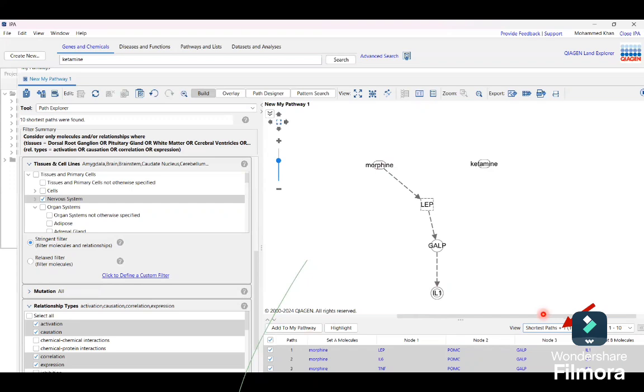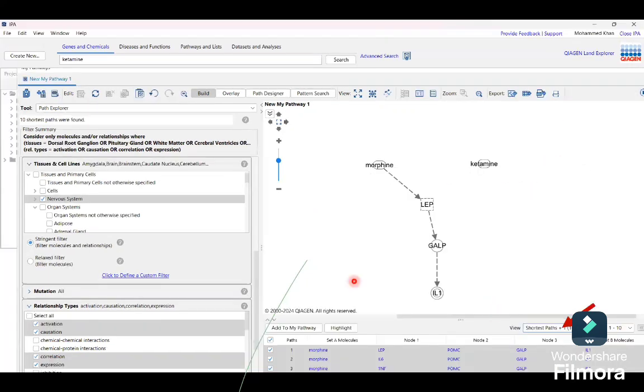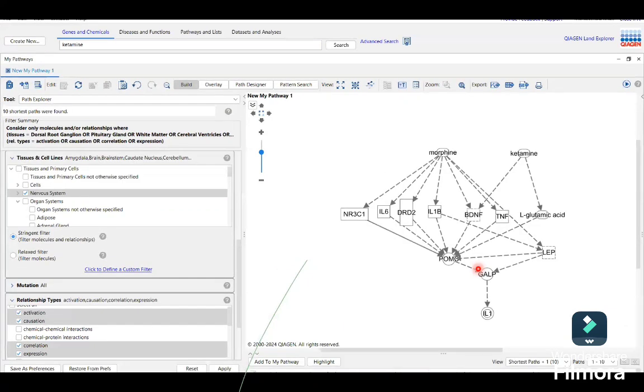But if you included the shortest paths plus one, which is a total of 10 relationships, we found that, in fact, ketamine does have an interaction with IL-1, but that was not shown with the shortest paths, right? So that's another thing that you can look through with your research, to check both the shortest paths and the shortest paths plus one to see if there are any interactions being shown with either, right?